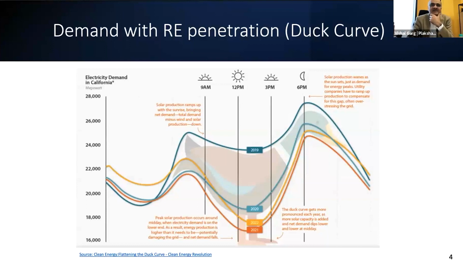So if we add both these, the generation and the consumption, and then we try to see the curves, these are the famous duck curves, and this is the duck curve from California. On the x-axis is the 24 hour day, and on the y-axis is the demand. You can see the demand going up in the morning and then going up in the evening after compensating for the PV. In the daytime it is dipping because there is a lot of photovoltaic available, and with the passing of the years, 2019 was higher and 2021 is lower. That means more and more photovoltaic is getting into the grid, and therefore the net requirement in the daytime is reducing. But in the night time, we don't have PV.